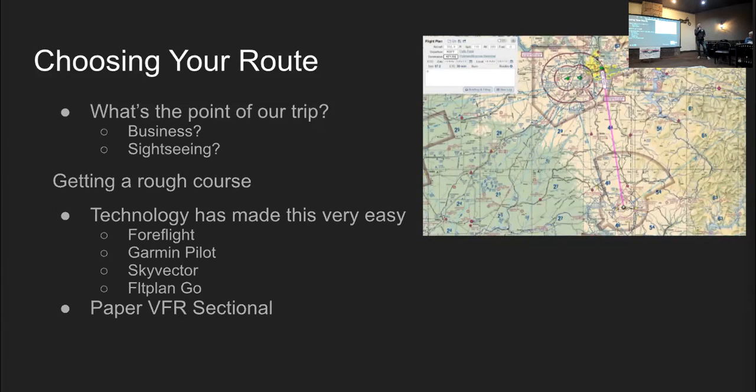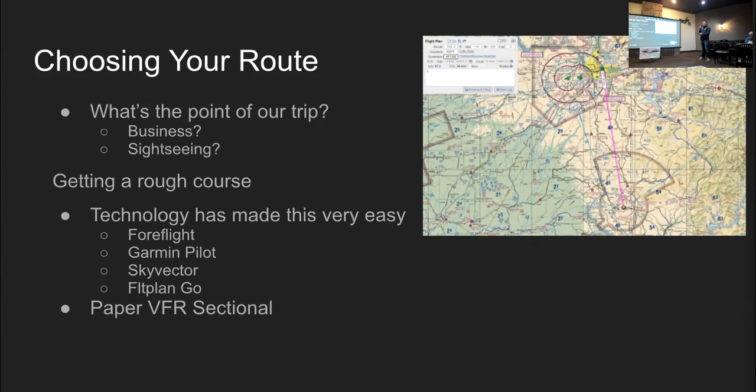Tonight's presentation isn't going to dive deeply, in fact not deeply at all, into any of those subjects, whether ForeFlight, SkyVector, Garmin Pilot, or any of those. They're fairly self-intuitive, but they are resources that we have readily available to us. I would highly recommend using them because they're a great tool that highlights a lot of the different flight planning purposes for you. There will be a lot of flight plan routes saved in there from other pilots, so you can see what other people are doing. But anyway, that's one of the ways you can get a rough course.